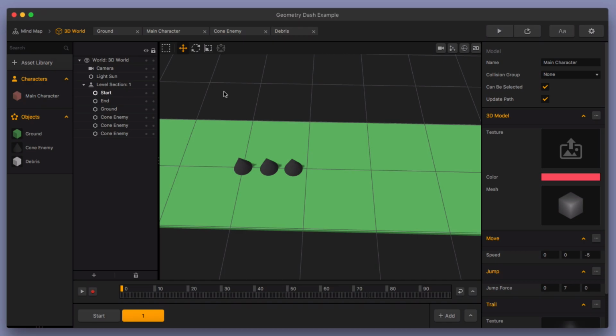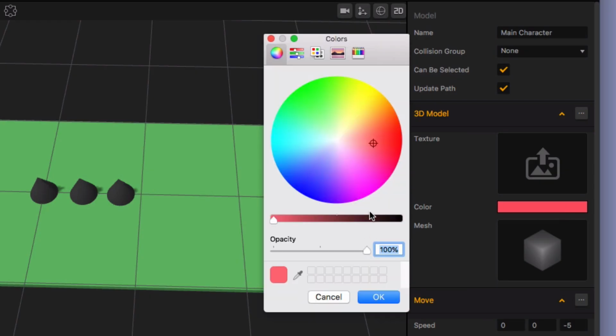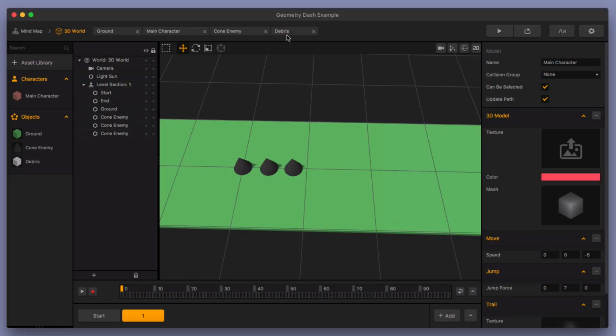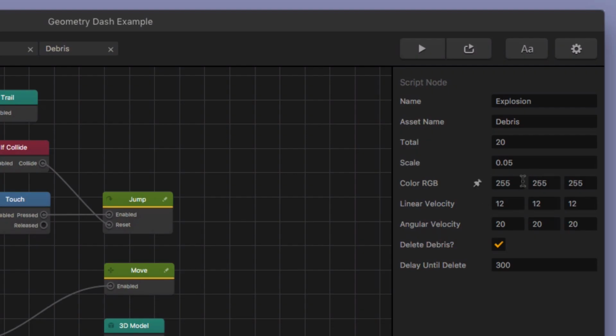So I'm going to select my main character. I'm going to open up my color here, and I'm going to go to the RGB sliders. Okay, and I'm going to check these numbers. Okay, 252, 85, and 105. Let's see if I can memorize that. 252, 85, 105. Let's try it. So we're going to go into the main character, and it was 252, 85, and 105, I think.